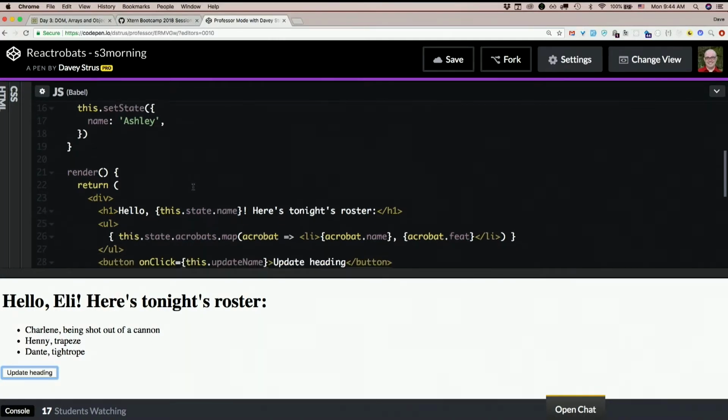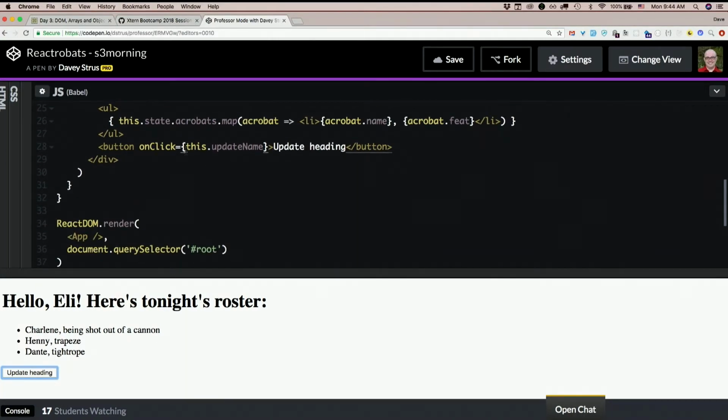So one way we've learned to deal with that in the past, we could put an arrow function in here, call this.updateName. Totally works. Let's try that. There we go.